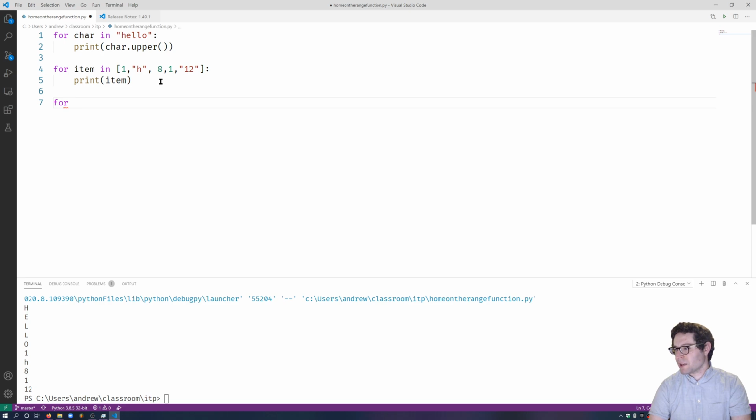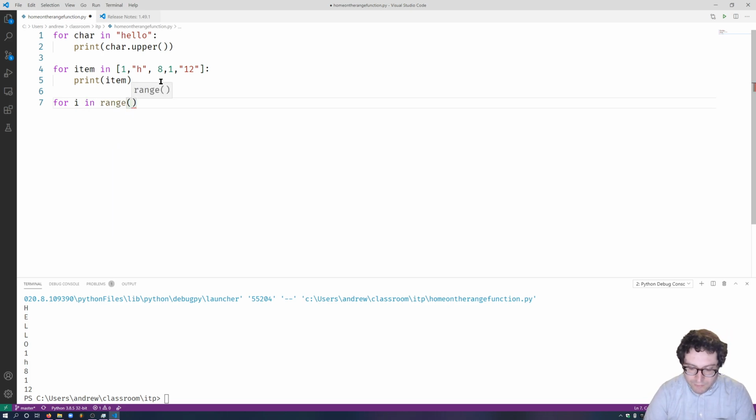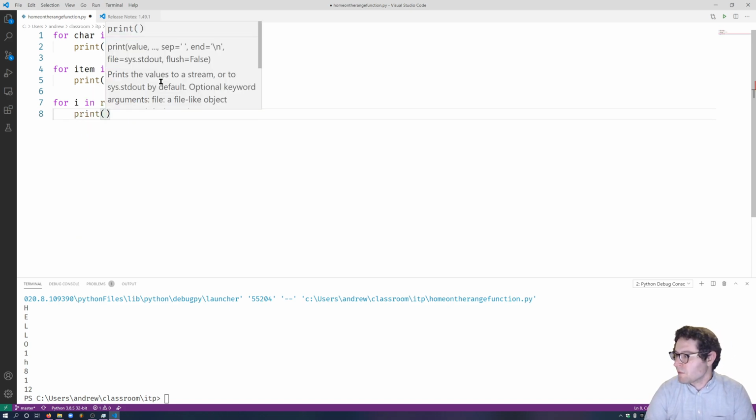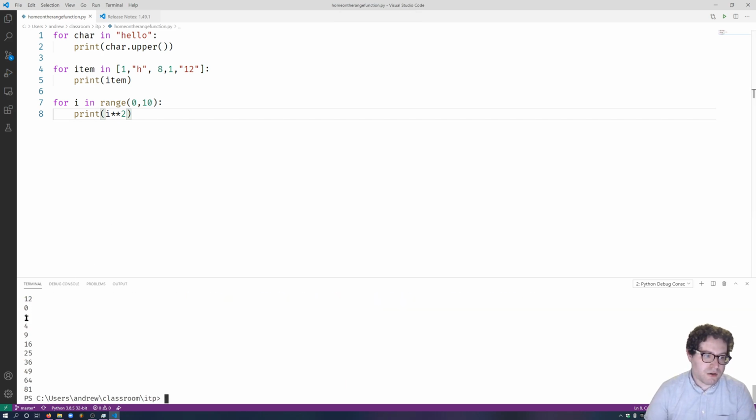One of the most common things we're going to be doing is going through a range function, and we rarely use this on its own, which is i in range 0 through 10. But we can use this to go basically over a sequence of numbers really quickly. Now, we rarely use this to actually do numerical operations, and when we do, it's pretty obvious, such as trying to calculate the squares of all these values. Right? 0, 1 squared, 4 squared.